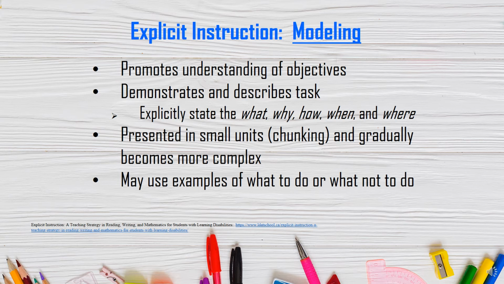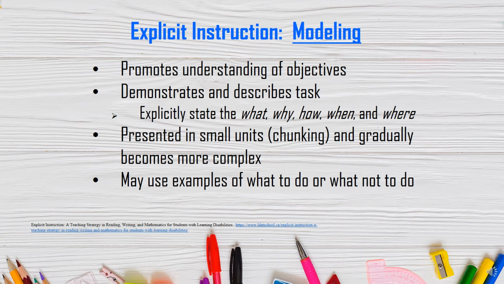The information is presented in small units in a graduated sequence, usually ranging from simple to more complex, not only to meet the working memory limitation of students with learning disabilities, but also to enhance the connection between new and prior knowledge. The teacher can then use examples of what to do and what not to do to more directly highlight the skills they are trying to teach the student. This will help facilitate the student's understanding of the learning objectives, which in turn will improve the quality of modeling you provide.